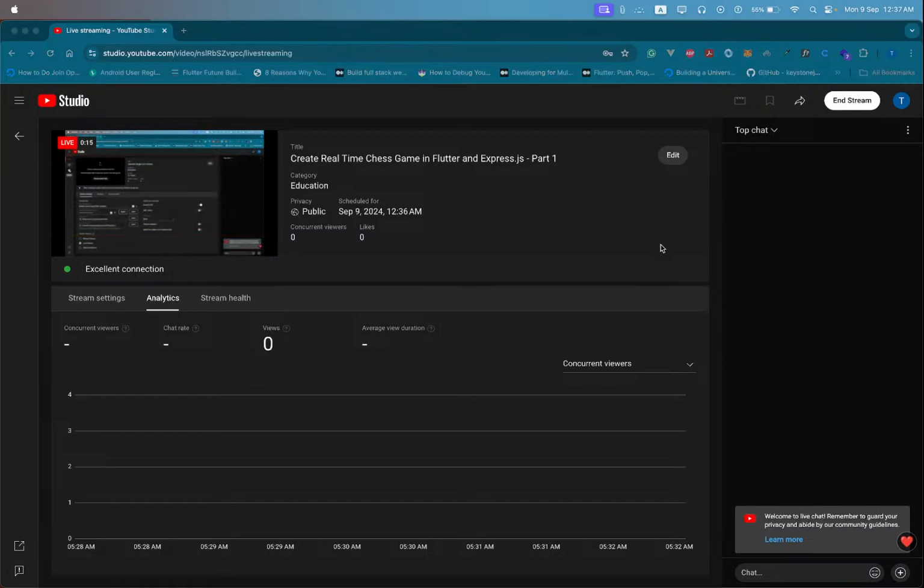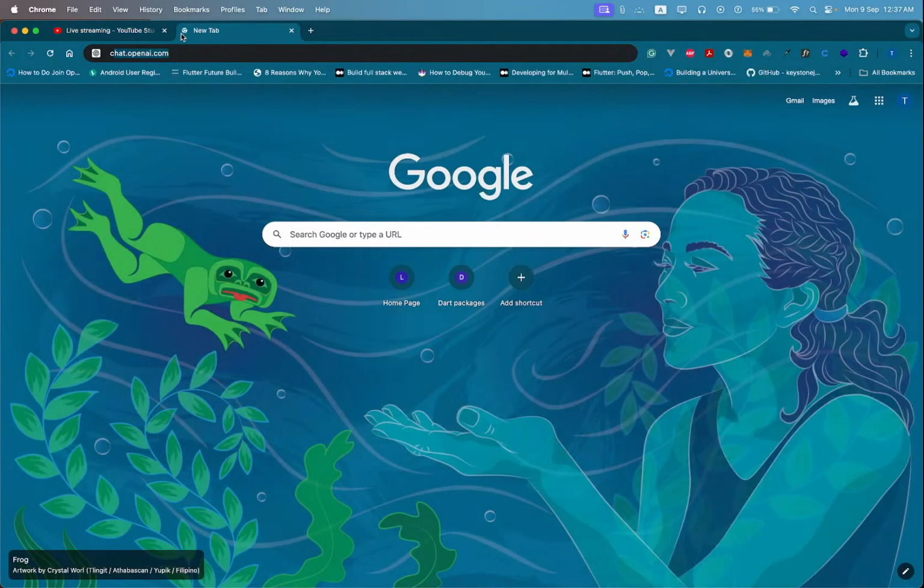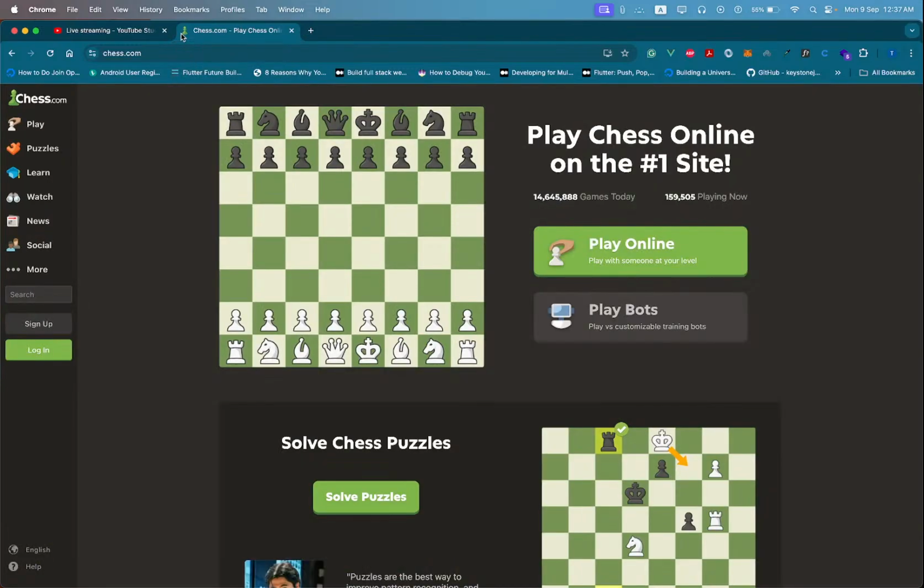All right. So what we are going to do here is create a real-time chess game in Flutter and Node.js, Express.js framework basically. So what are we going to create with this? Let's see. This is our chess game.